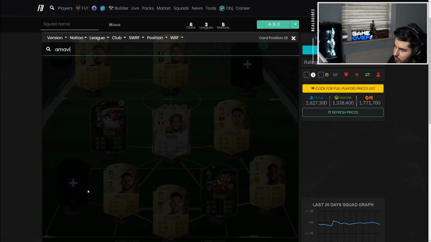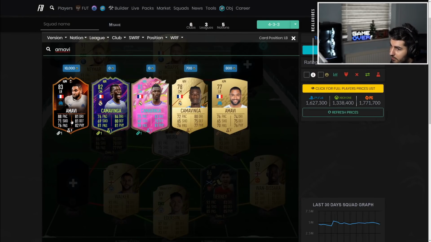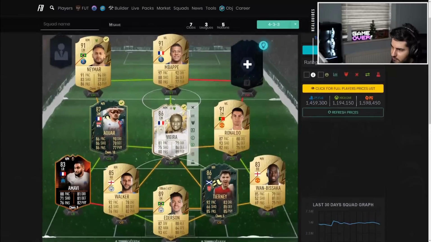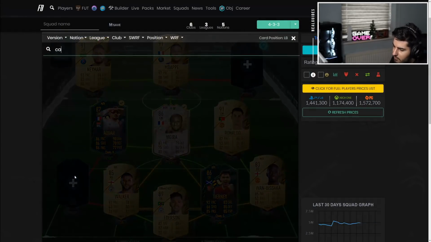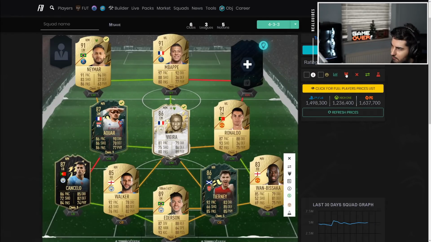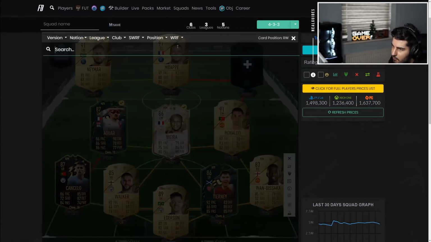So then we go here, we go Amavi, but in theory we can actually go with anyone here. It doesn't really matter. We can actually go with Cancelo left back if we want to. You know what? Let's go with Cancelo left back. And then what we would do here is we would move them in game. So at 1.5, and then we just need a right wing here.